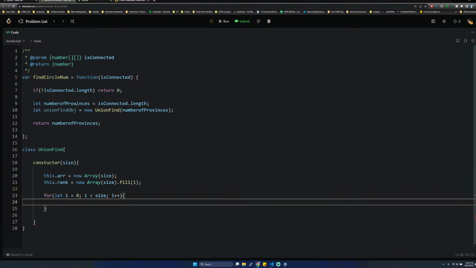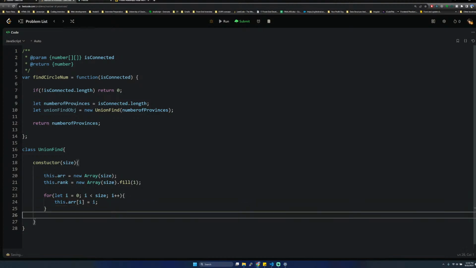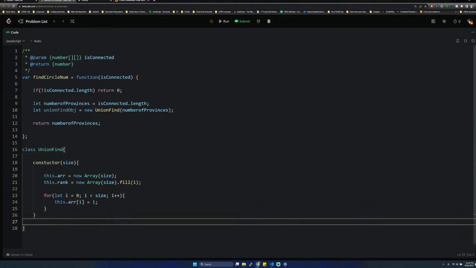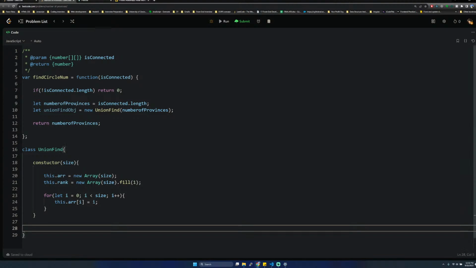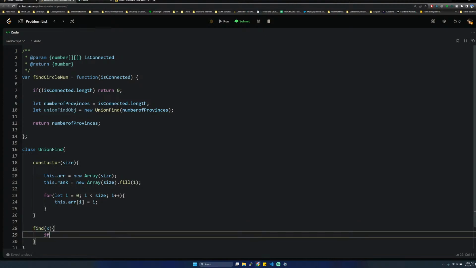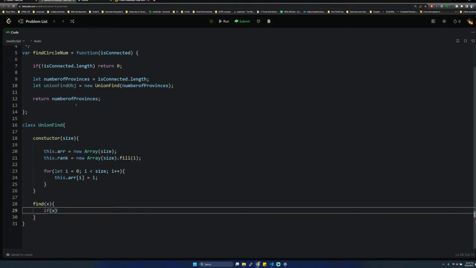We need to fill this.root[i], so that every node will be pointing to itself as a root element. And then when we are finding x, we'll consider x equal to this.root[x].